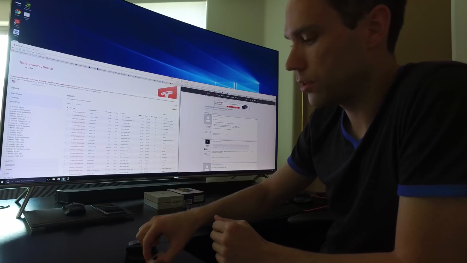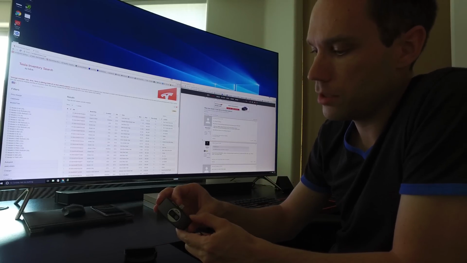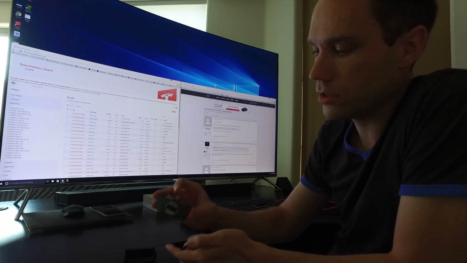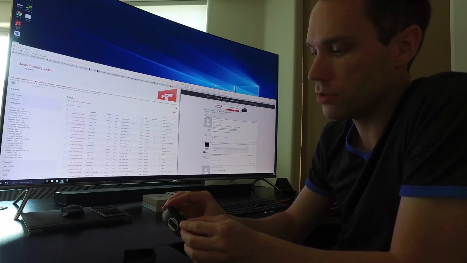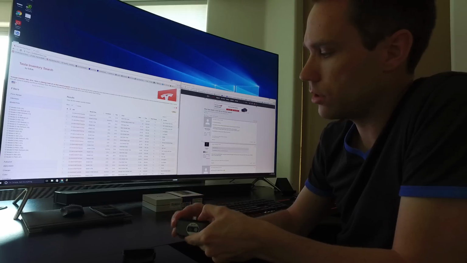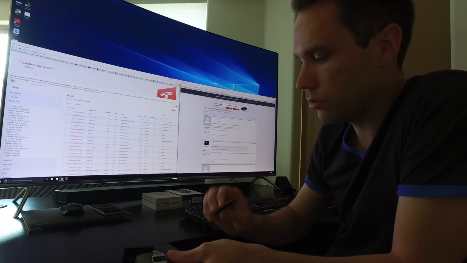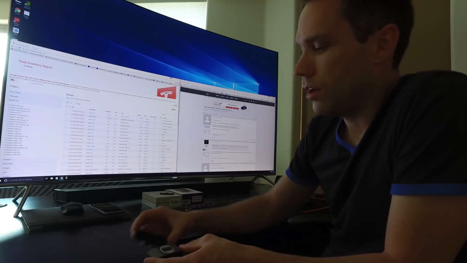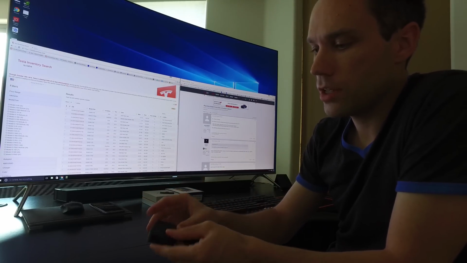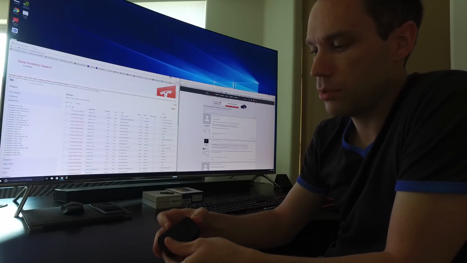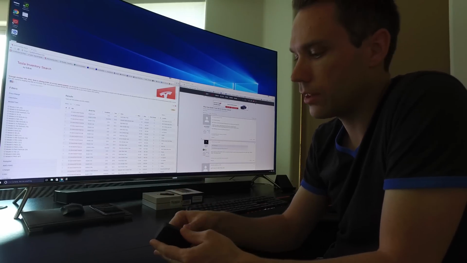Let's go over this. The nice thing is the micro USB is actually very long, and it does come with spacers so that you can align it to your phone and it doesn't wobble around. Those are an option you can look into. I don't use them, but there's also the case that it comes with. It just snaps right in and sits in there pretty tight. In case you're taking it out anywhere, you can store it like that.